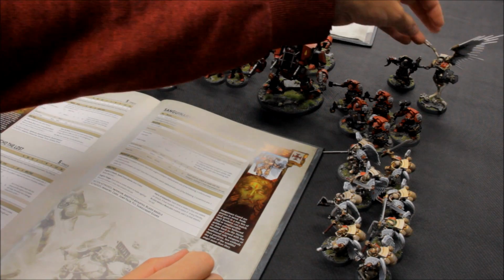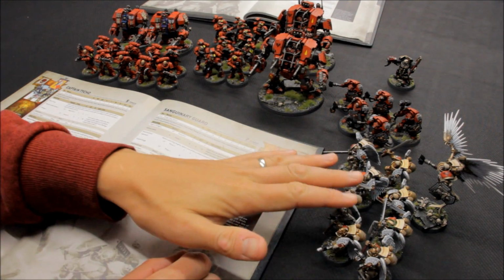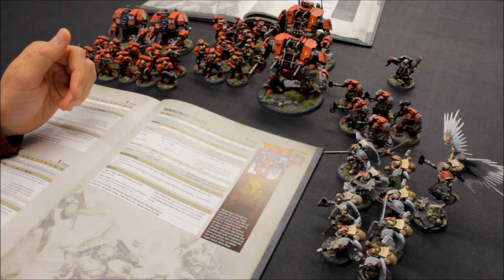They match in perfectly as a bodyguard choice for my captain. The golden armor just matches up nicely, so they are like his bodyguard, his elite unit. And there are some interaction rules that they complement each other really well with as well.